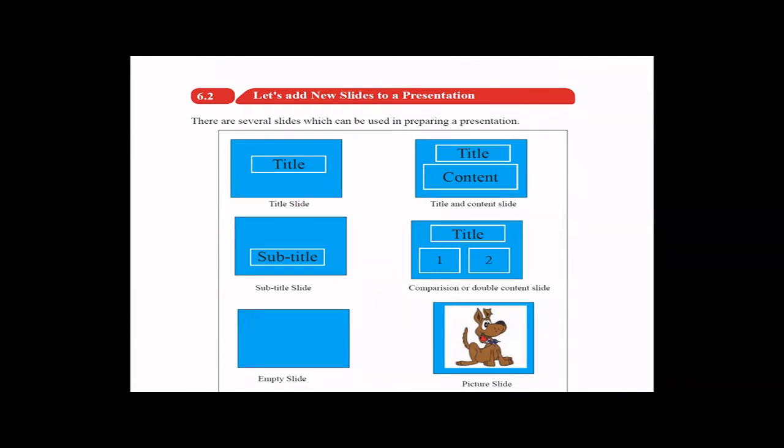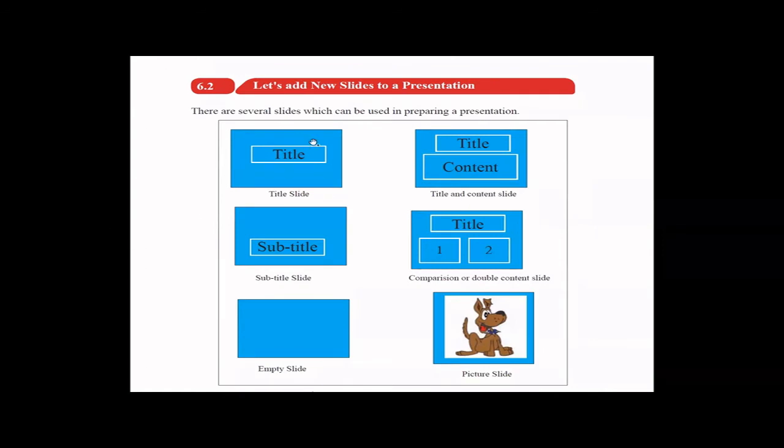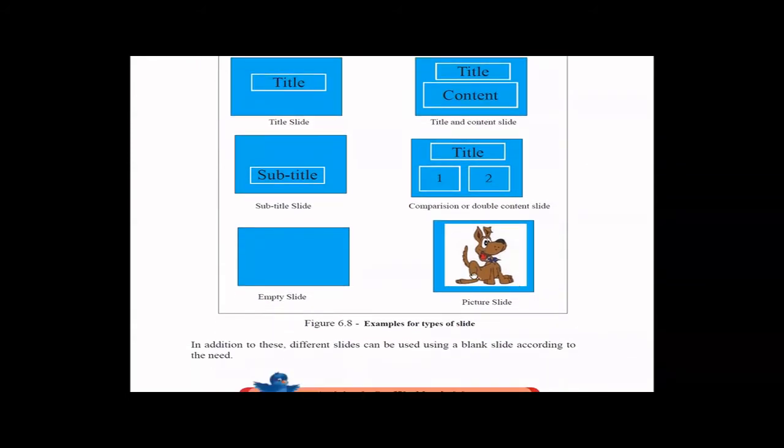When you are going to add a new slide to your presentation, there are different types of slides you can add. For example, this one has only a title. In this one, you have a title and a content. Sometimes you have just a subtitle. This is an empty slide, right? Sometimes you have left content, right content, like that. These contents can be arranged in different ways. And some slides you can use to insert pictures, tables, shapes. So there can be different types of slides you can insert.